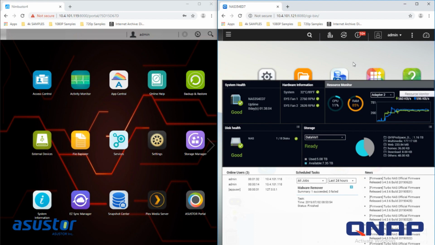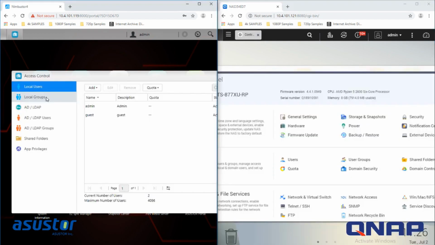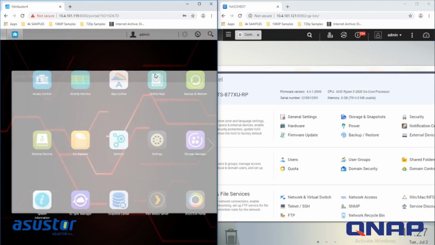If we move out of that, we can make our way into the access control area, and this gives us the ability to configure not only individual users and create new users and new groups, but also how the device interacts with certain client third-party software, as well as the app privileges and network app privileges of individual users and those apps themselves.